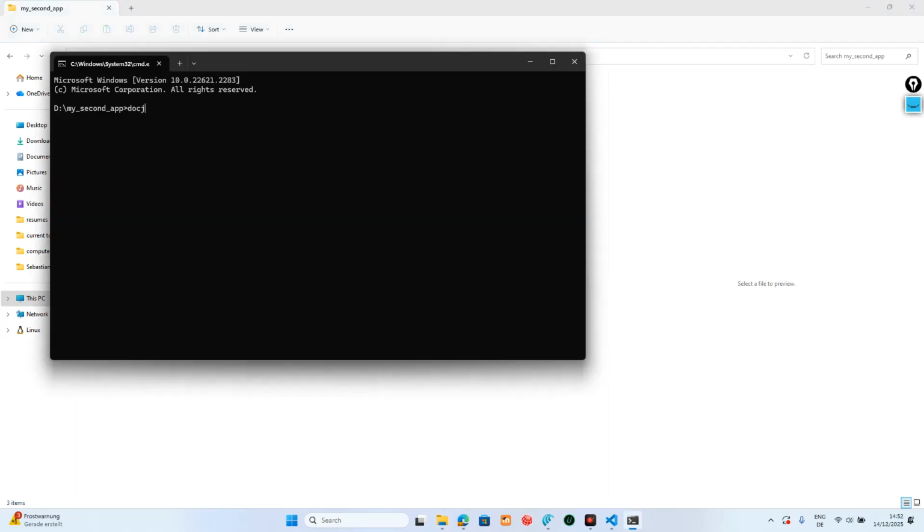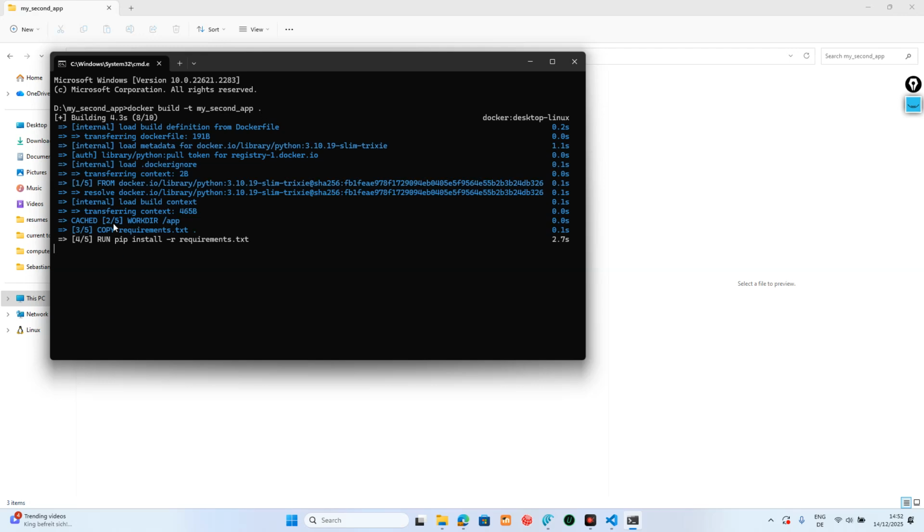So here let's build the image first. docker build -t, let's give the image name as my second app, and the Dockerfile is available in the present working directory, indicated by this dot. Hit enter.